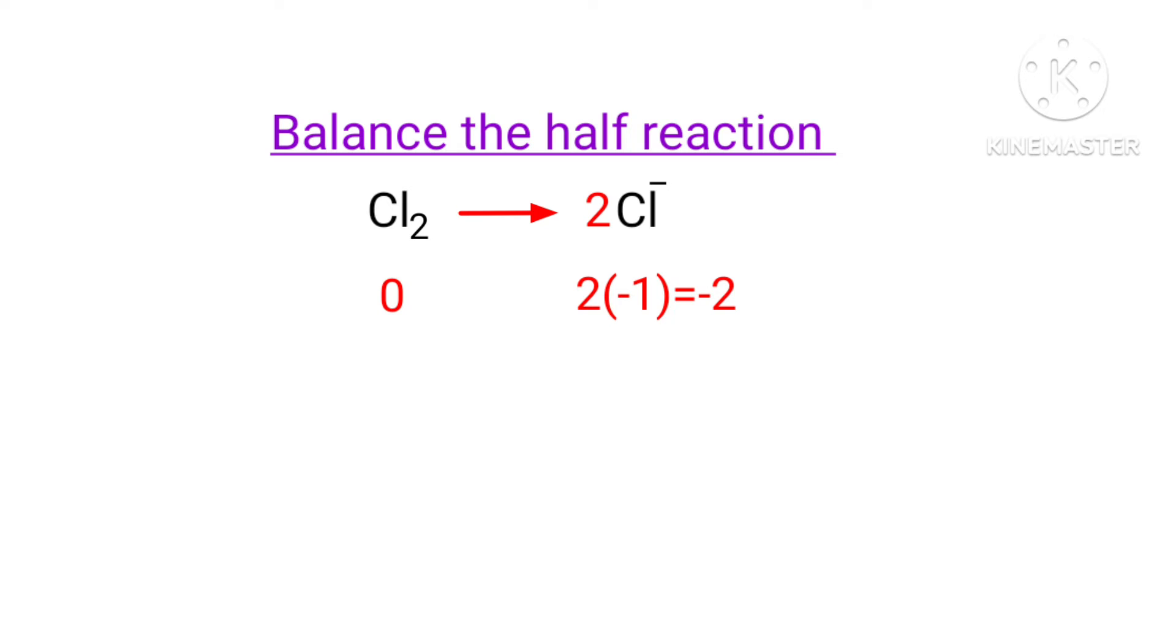So both sides are not equal. To make them equal, we should add electrons as counter protons. If you think of adding two protons to right side to make it equal to zero, it is wrong. But you can add two electrons to left side to make it equal to minus two.